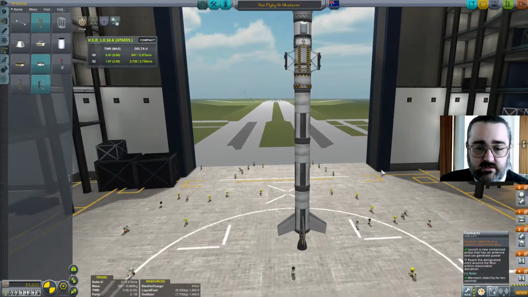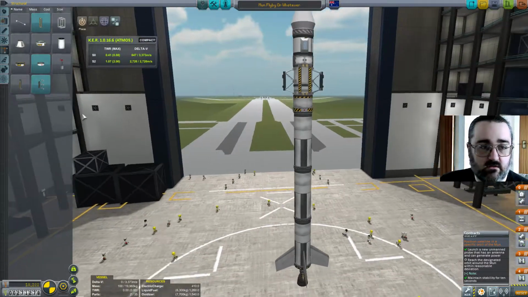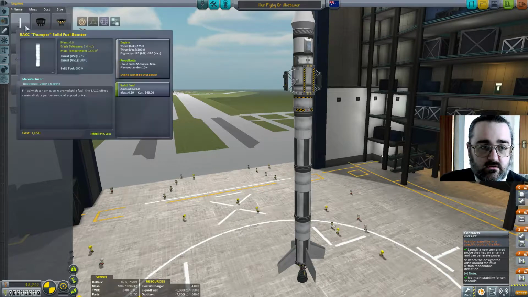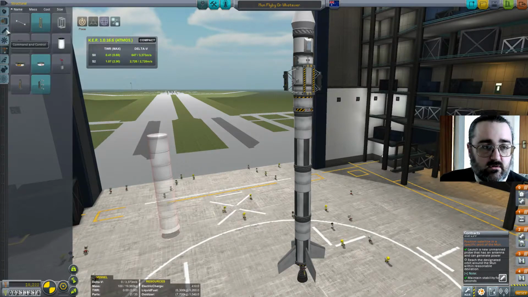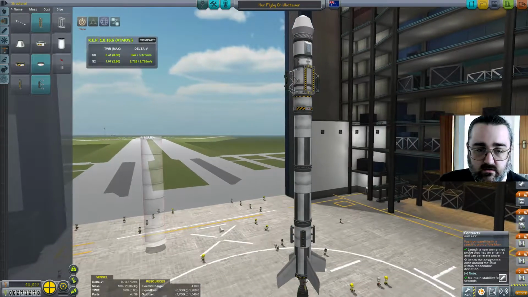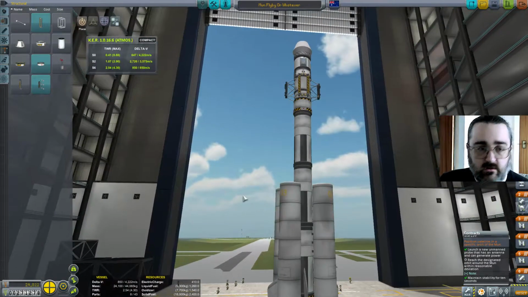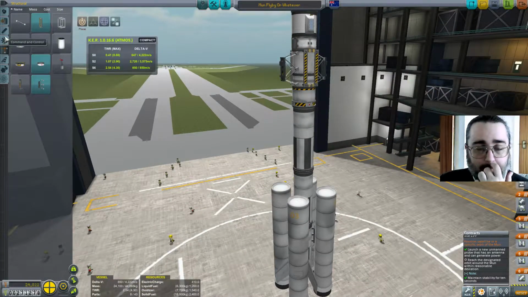I do want to add some more delta V to this. Thrust to weight ratio is 1.07, so we might chuck on some boosters. And I'll just use the normal decouplers. Theoretically, I could use these or these because they are available because I've got contracts. But that's a lot of delta V for that.